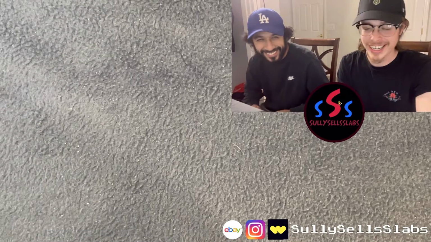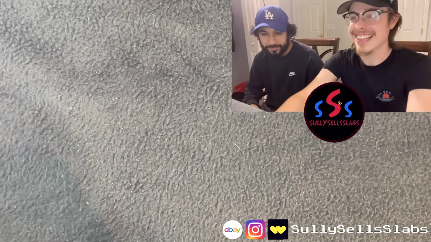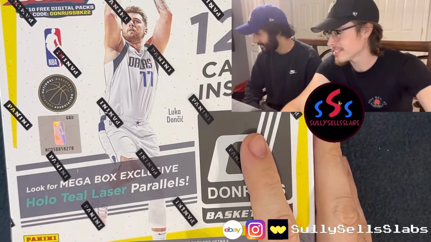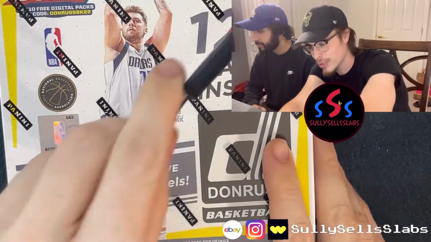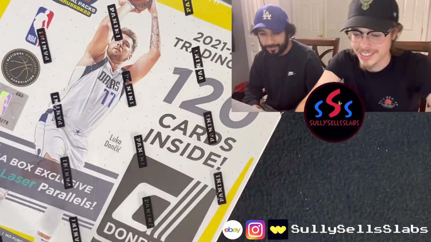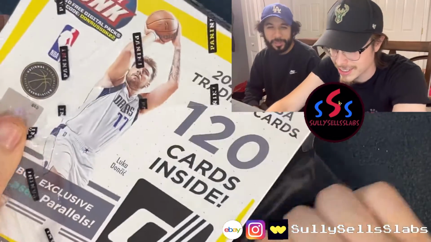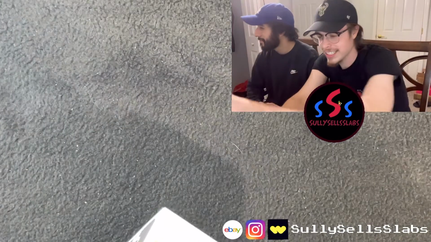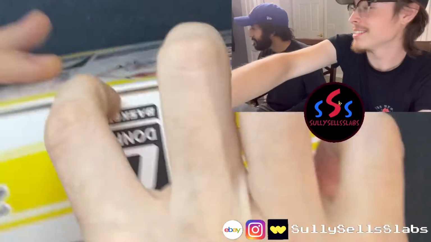We got another teal laser Donruss Mega Box, 120 cards. Let's get right into it. I'll explain the rest while we're going through it. We're hoping for the top rookies. Yeah, rated rookies. Some Cade, Scotty, Giddy, you know, we want some heat.